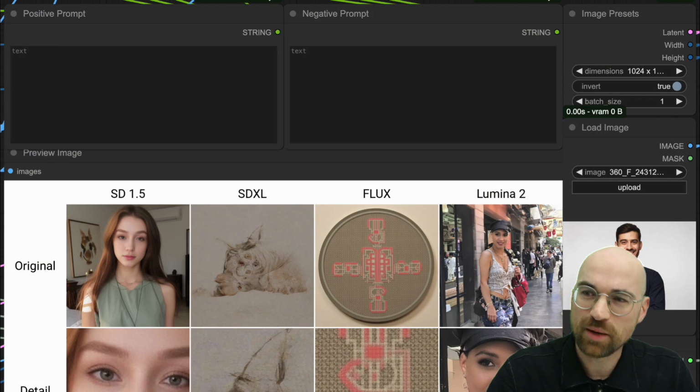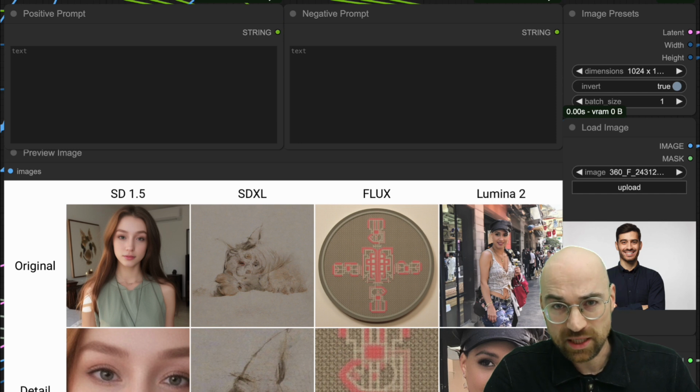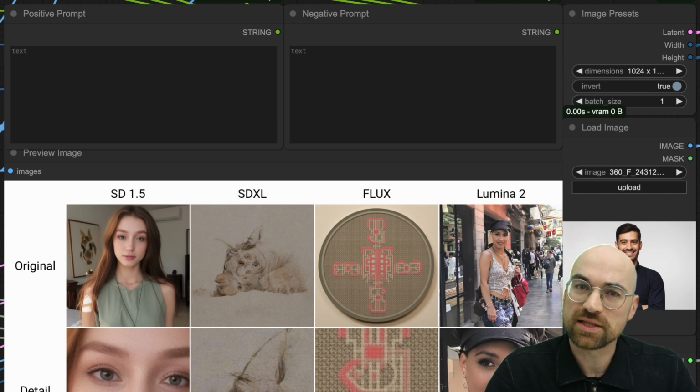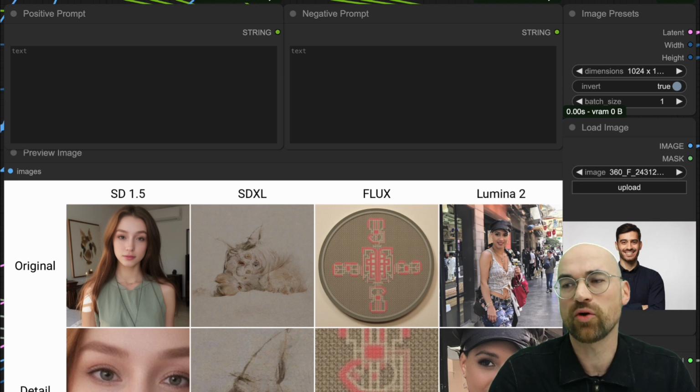Let's find out. Hey everybody and welcome back. Today we are making a deep dive into the new model Lumina 2 from Alpha VLM latest release. I'll test it against Stable Diffusion 1.5, against SDXL and against Flux, and I'm using a variety of prompts to see how each model interprets them differently.